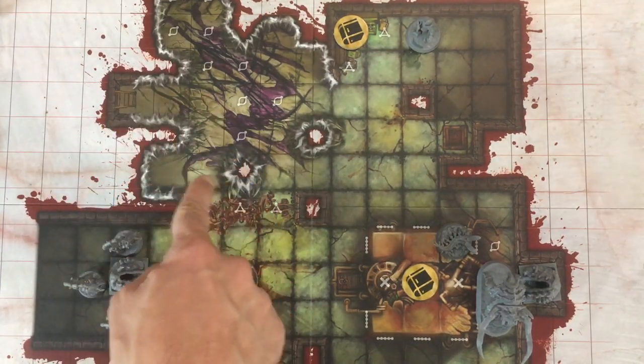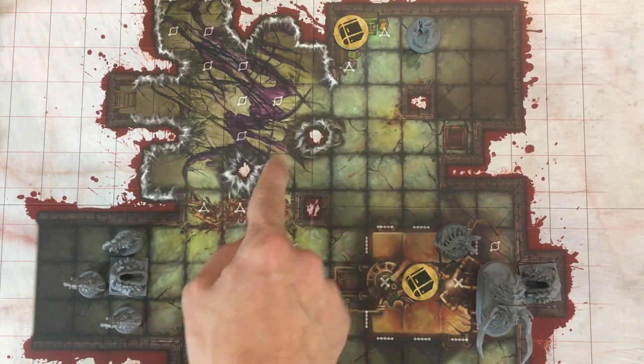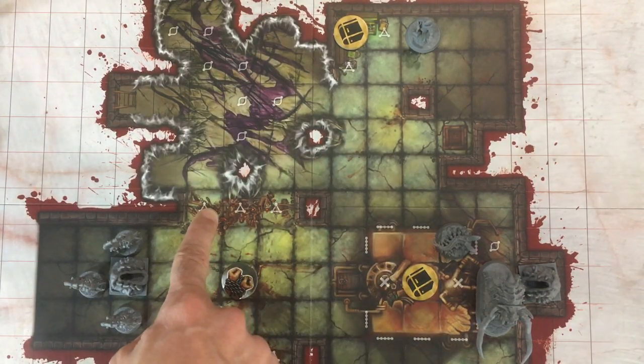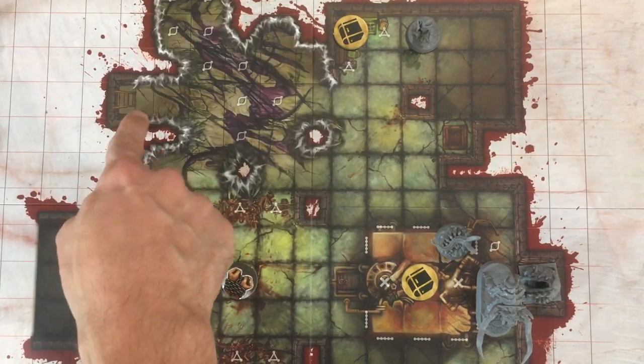So most squares are empty. They don't cost anything extra to move into, but these squares are blocked, and you will see little things like this. The number of dots is how many extra movement points it takes to move into. So this is 3 movement to get into. This is 2.